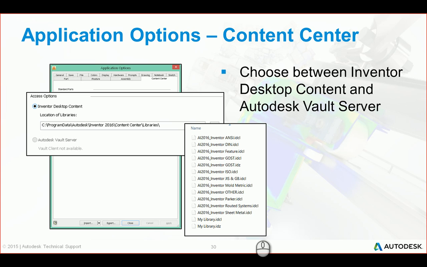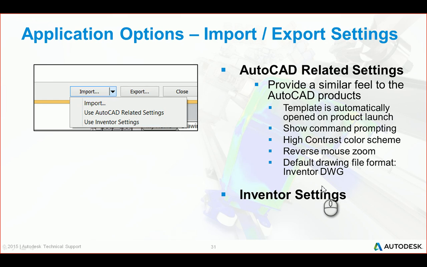Vault takes additional overhead. Now, these IDCL files, if they're out on the network, that's great. Make sure your network is up for the task for these, and everybody's pointing to the same set of IDCL files. This is so you can have custom libraries up there. A number of organizations say, well, these are all the ones that we use, so they'll just have their own custom library with all the parts that they use, so they're all in one location. Makes it pretty easy. Can be a little more complicated in initial setup.